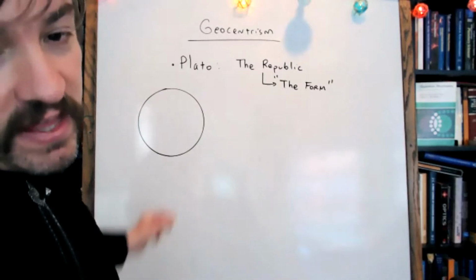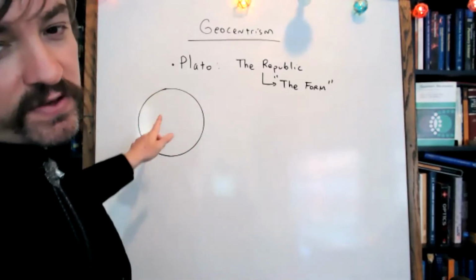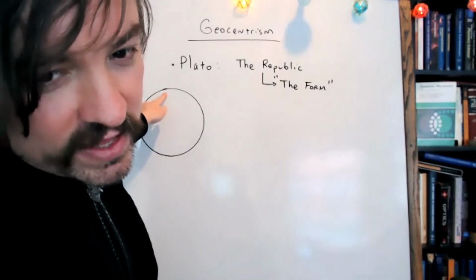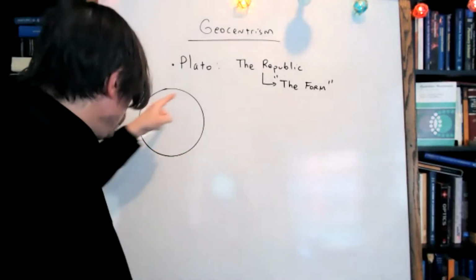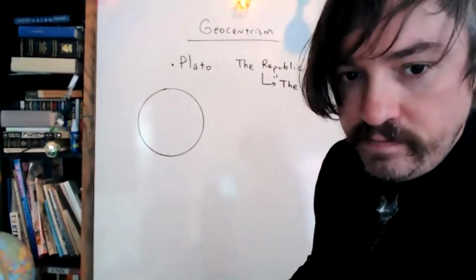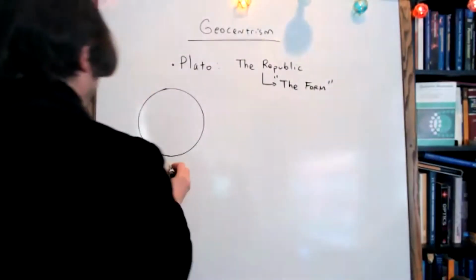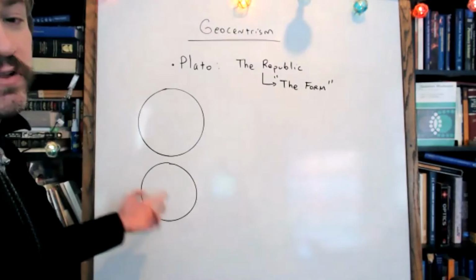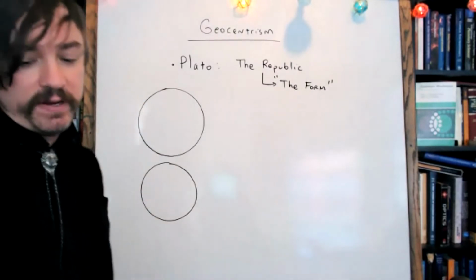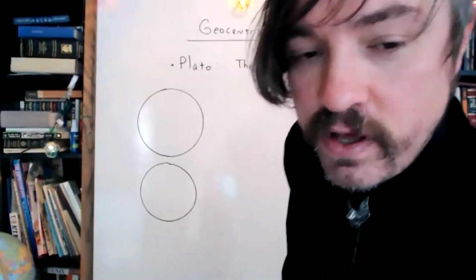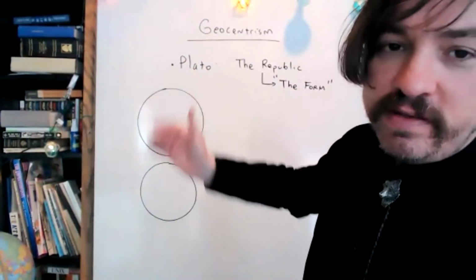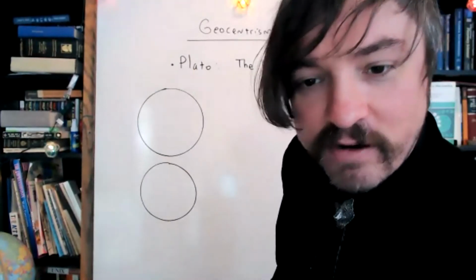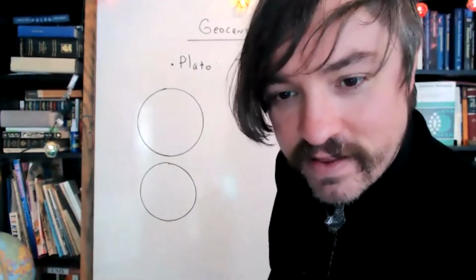But this circle is not a perfect circle. It doesn't quite connect on this end. It might be a little lumpy at parts. The closer you inspected this circle, the more imperfections you would see. Most of the time when people draw a circle, when they do it freehand, they do it like this. And this circle clearly has even more imperfections than that one. Even if you draw a circle with a computer program or with a compass, it is still pixelated at the tiniest levels. So Plato argues if you look at all the circles that people draw, none of them are perfect circles. They're all flawed in some ways.